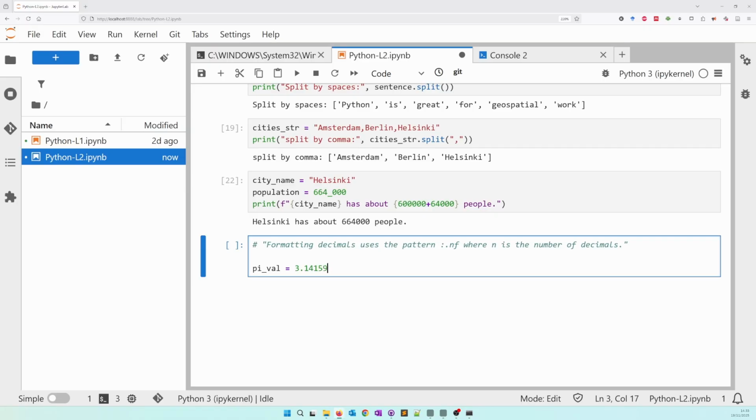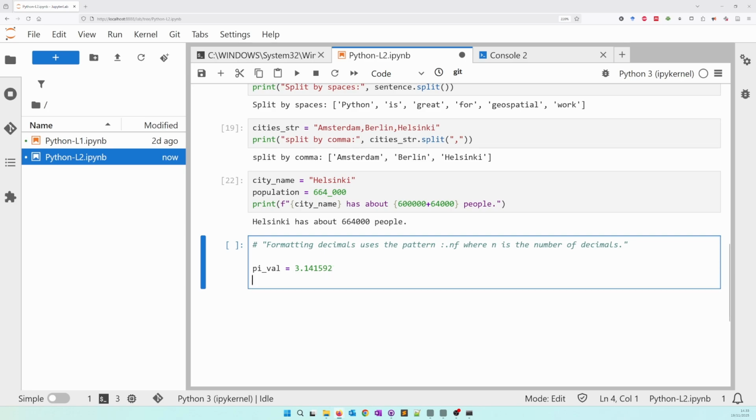So let's say we have pi calculated up to 6 decimals, but if you want to print this out to your screen, probably this is something you don't want, so it makes it too crowded. So let's say we want to create an f string saying that pi with 2 decimals is.